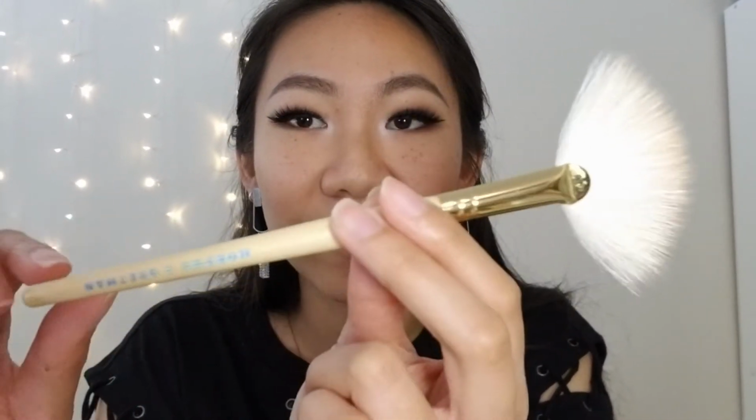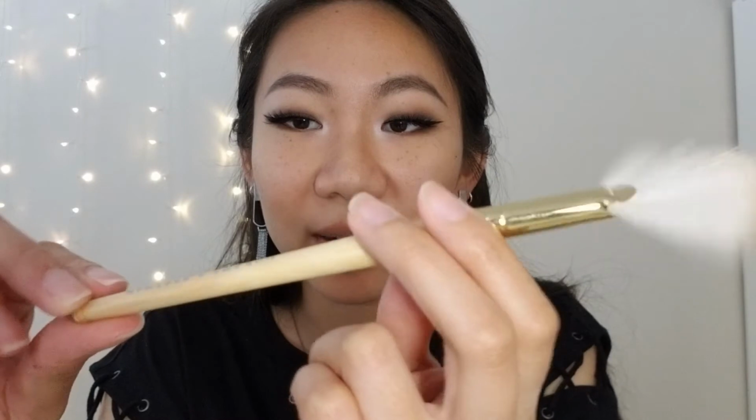And it also came with a brush. It's tan, and it's got a tan handle with a gold ferrule, and it says Morphe and Bretman. And I think that for me personally, the highlighter brush did a really good job of blending out the highlighters, though I will say that because it's so wide, it's a little bit bigger than the pan sizes, so you kind of have to be more cautious to not dip it into any of the colors while you're applying it. But yeah, I really love this palette.